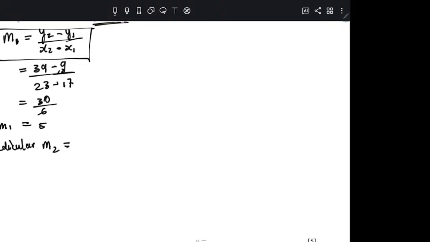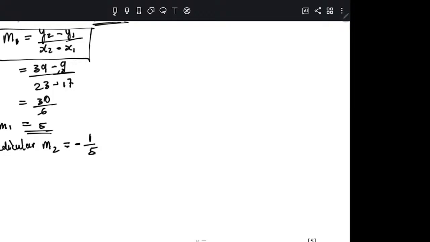because they said perpendicular bisector. So we first work with the word perpendicular. Word perpendicular, we said you flip m1. So you need to find m1, then you flip it, and you change signs. Here it was positive, here it will now be negative. If it was negative, it will now be positive.